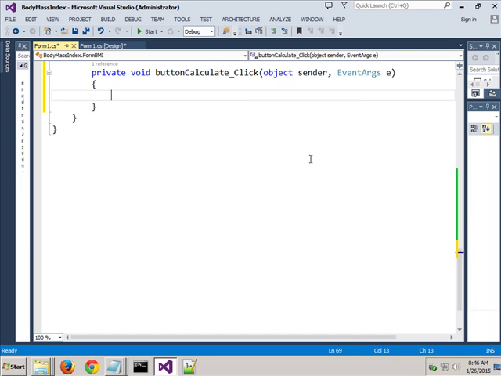Now, a couple things, just so you know. I put reasonableness checks into this program. In other words, I'm going to show you how to create constants right now. The first constant I put in: I'm going to assume that the minimum height of somebody running this program is 12 inches, and the maximum height is 96 inches. I don't know of anybody who's 8 feet, but that should handle everything. I also said that the minimum weight is going to be 1 pound, and the maximum weight, I just put in there 777.